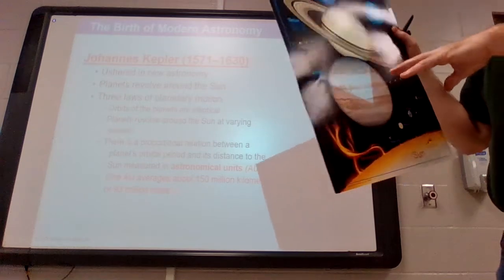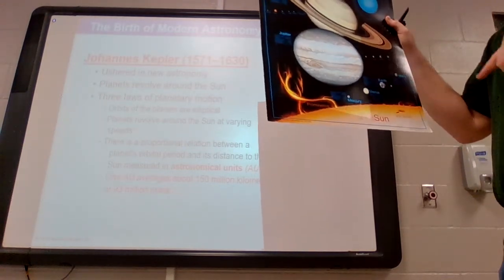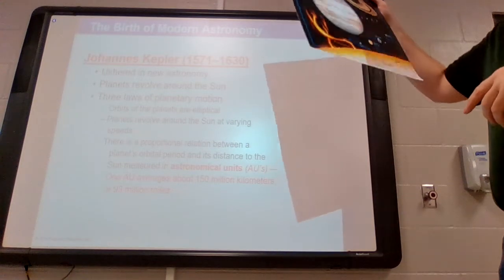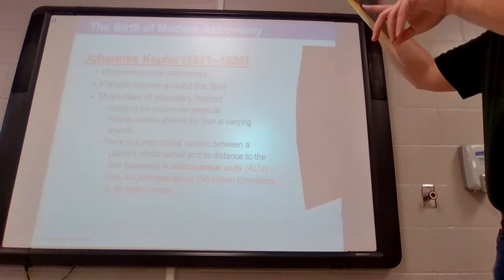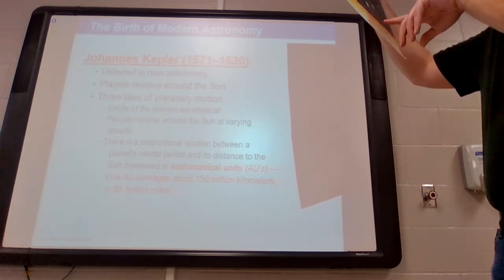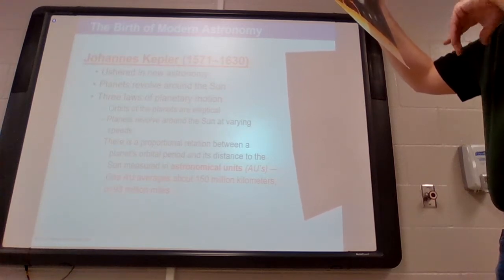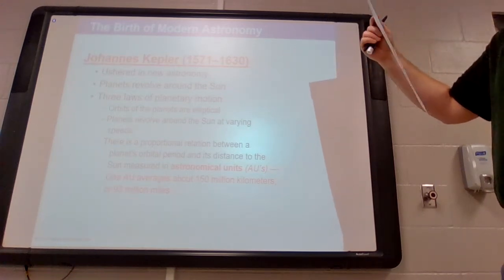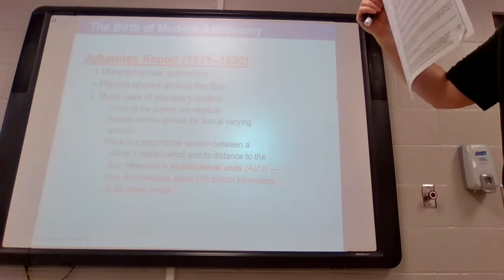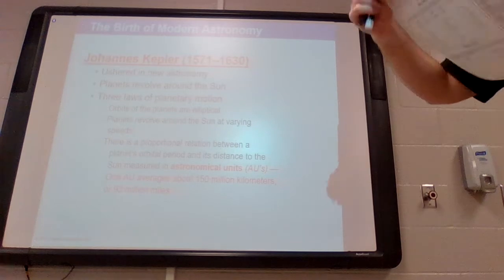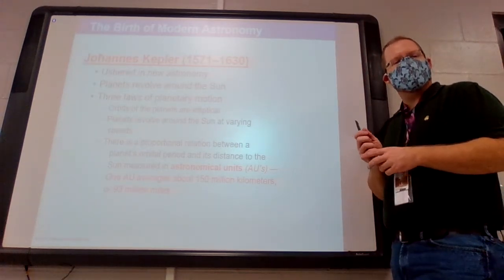I was thinking that the outer planets would go much, much faster. Even though they have a longer way to go and it takes them a long time to go around, I would think that they go much faster. And actually looking at the orbital velocity, it kind of varies. Mercury's about 47, Venus is 35, the Earth is 29. And so the inner planets are going faster. The outer planets are going pretty slow. But it's not necessarily a direct linear graph. So that's interesting. I will get this up, and you should be able to look at this.